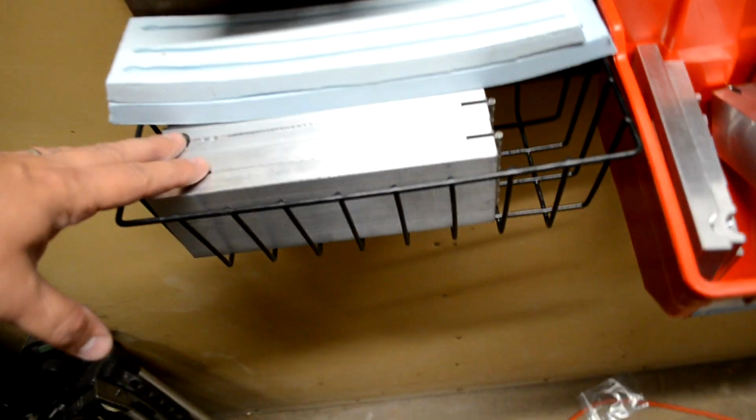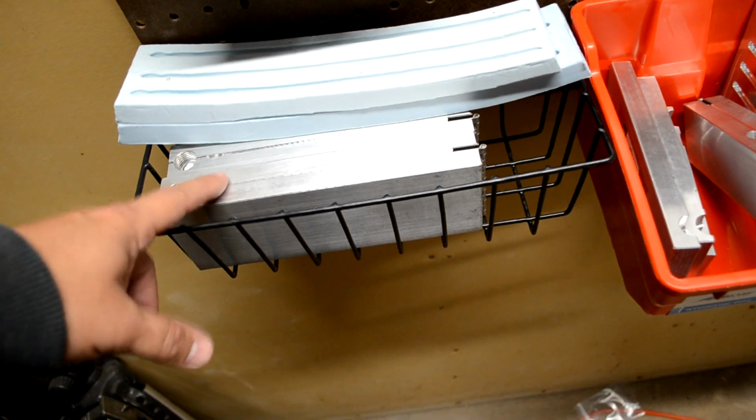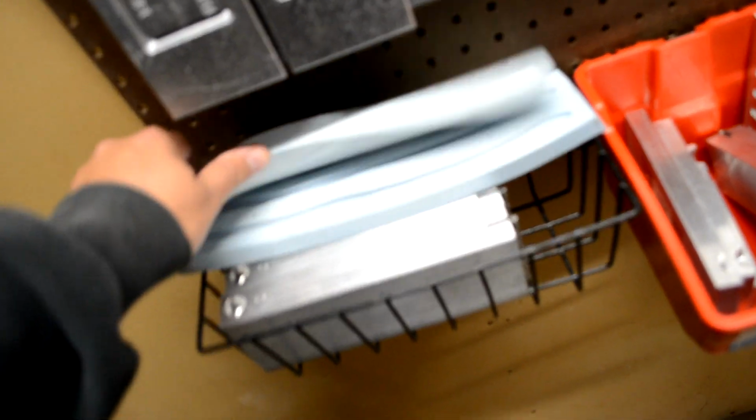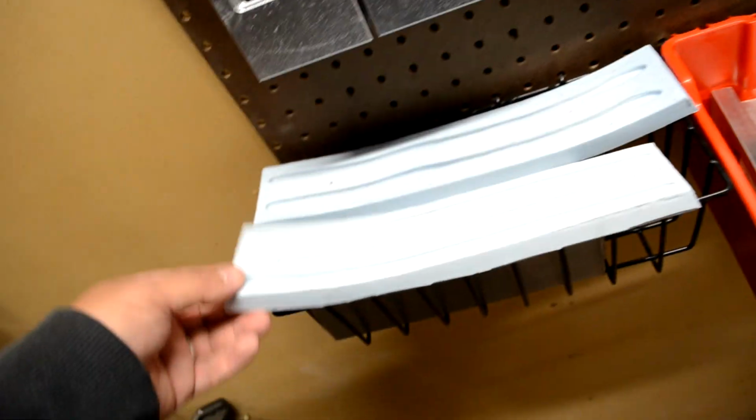And these are my 10-inch worm molds. And then I've got a tail mold for that as well, so you can pre-pour the tails and then put them into the molds and shoot the rest a different color. And then I've just got a couple of silicone molds. This one's a 12-inch worm, and then one's a 10-inch worm.